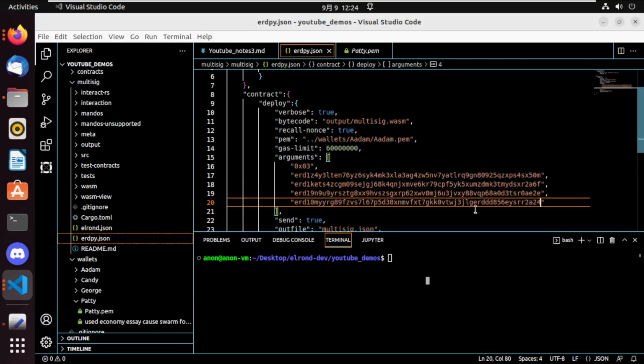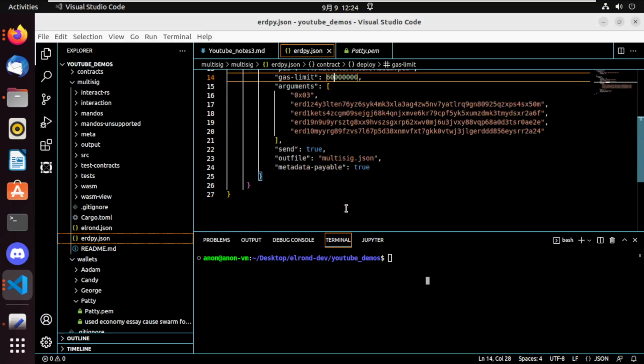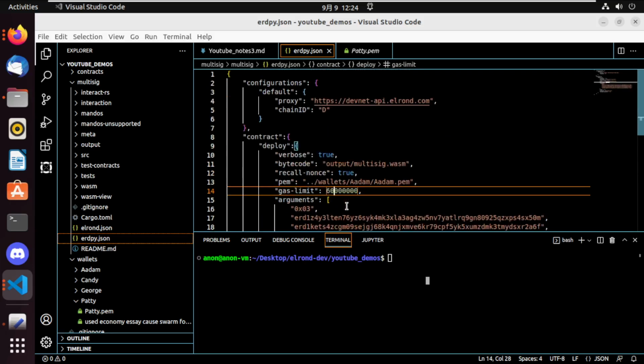So these will be the wallets and the three voters there. So we've got the gas. Alright, I think everything looks good. So close the file.